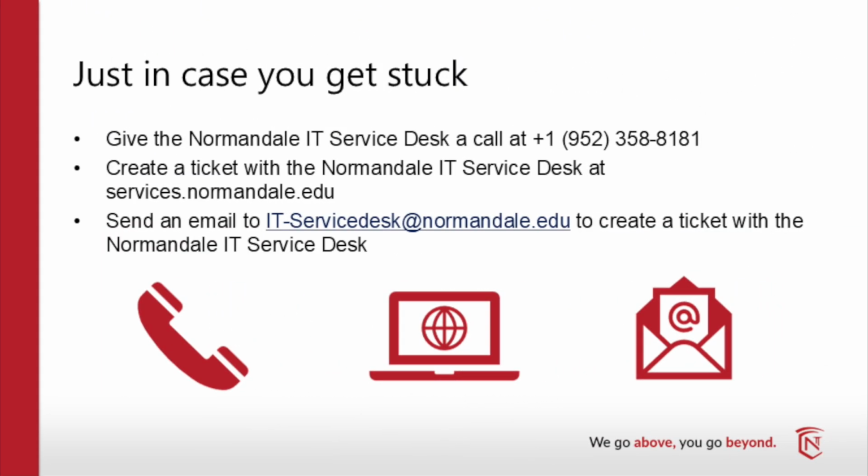Lastly, just in case you get stuck and need some help along the way, here are a few ways to reach out. First, you can give the Normandale IT Service Desk a call at 952-358-8181. Second, you can start your own ticket on the Normandale IT Service Desk service portal at services.normandale.edu. Third, you can send an email to it-servicedesk@normandale.edu to start a new ticket automatically from your email.